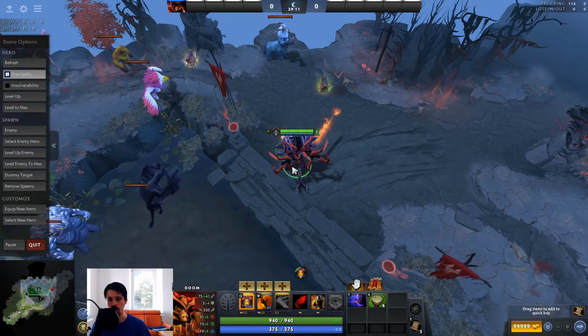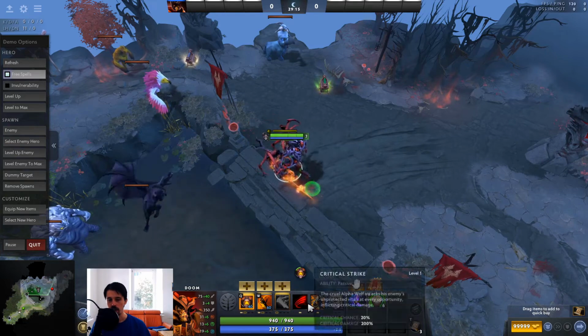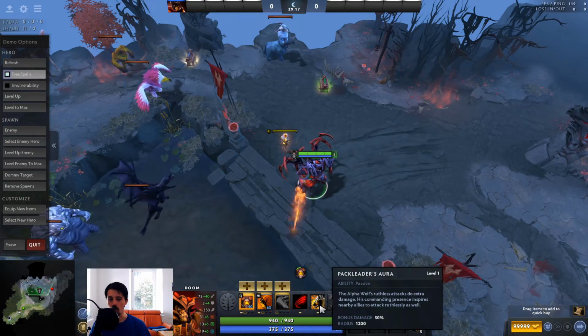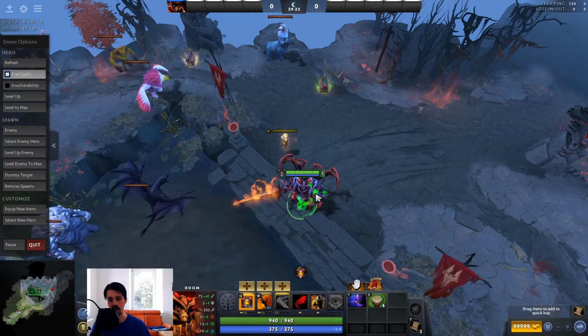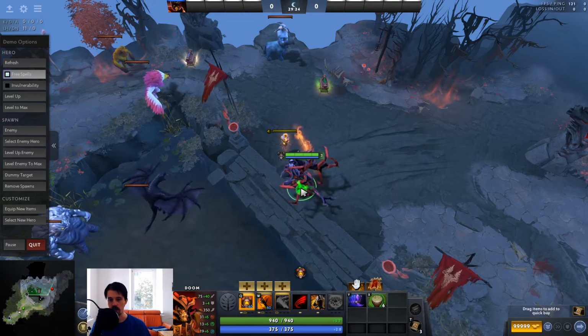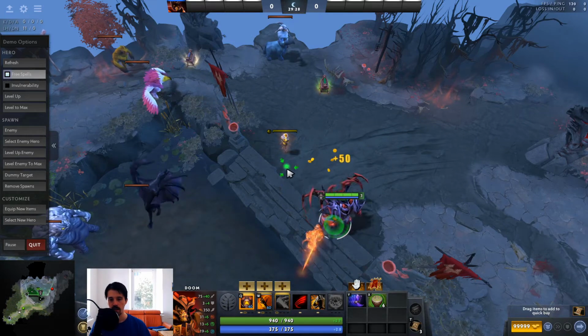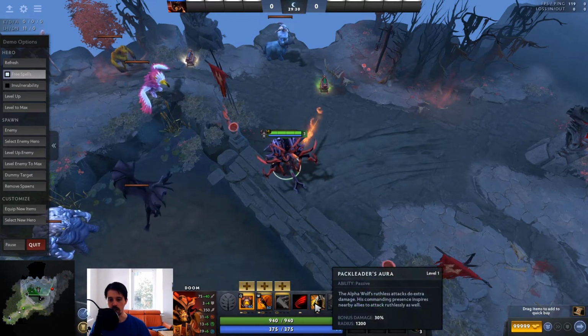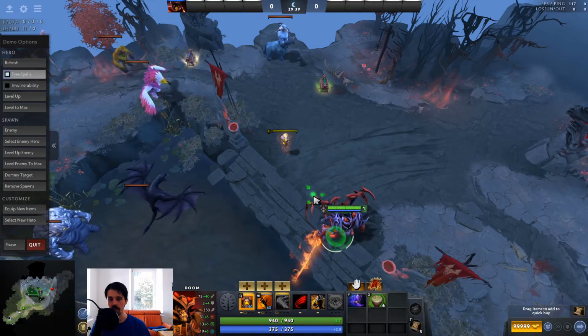So with these particular kinds of heroes, you know, Terrorblade, Drow, these kinds of heroes, they benefit enormously from this. Also just heroes that have a lot of base damage from abilities, like Tiny, for example, gets a lot of base damage from his Grow ultimate. So these kinds of heroes benefit a lot from Pack Leader's aura, and this is just what makes this aura creep one of the strongest creeps to have in the mid and late game.